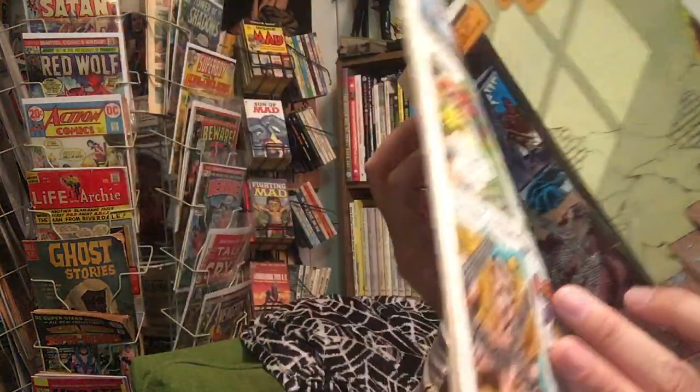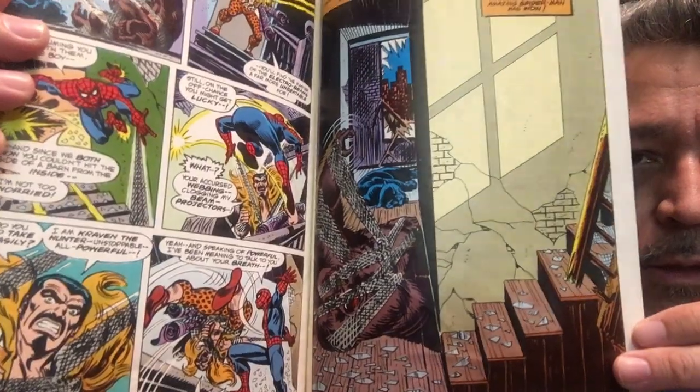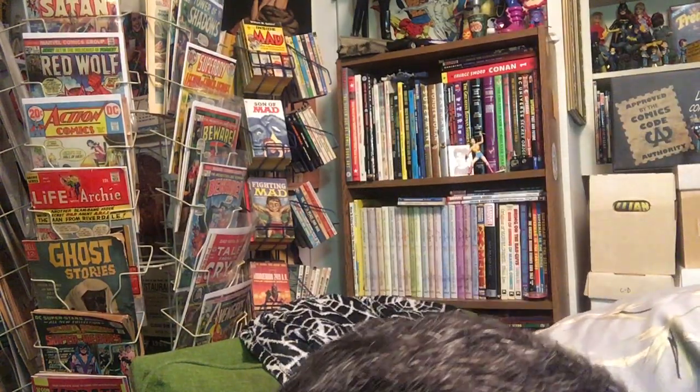Oh, and then once you've built it, the model kit's real tiny. It's smaller scale than the monster kits. And then this is meant to be, you could put this page back behind the model kit and give it a sense of scale. Like that's the backdrop for it. That's the intention of that. Oh, and there's stuff on the back too. I don't know if that's valuable. I don't know. It could be.